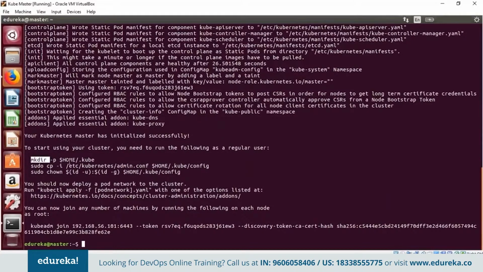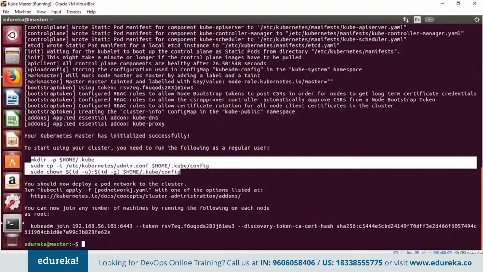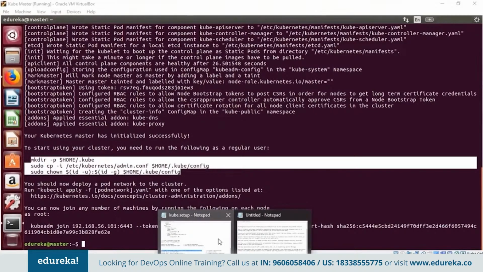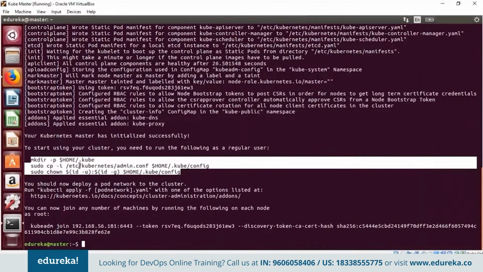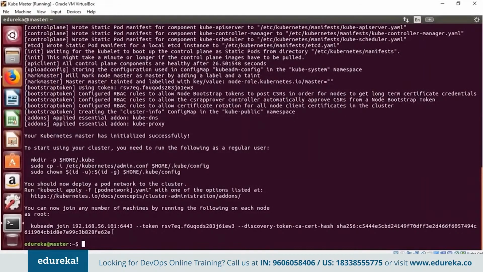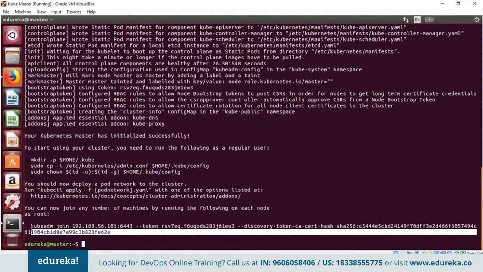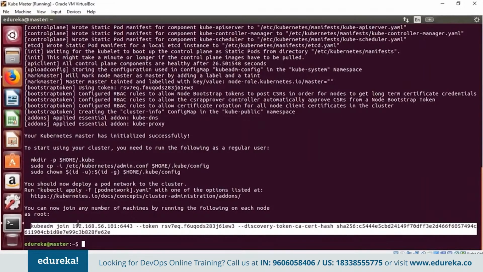So we have 3 commands which are suggested by Kubernetes itself, and that is actually the same set of commands that even I have here, okay? So I'll be running the same commands. This is to set up the environment, and then after that we have this token generated, right? The joining token. So the token along with the IP of the master, if I execute this command in my nodes, then I will be joining this cluster where this is the master, right? So this is my master machine. This just created the cluster.